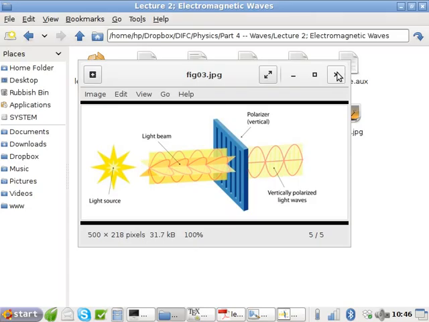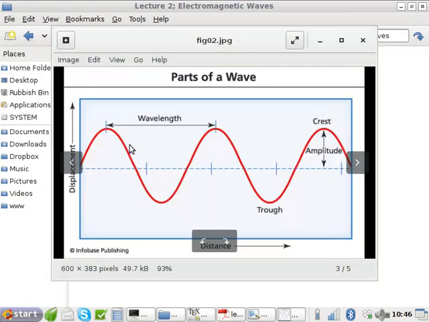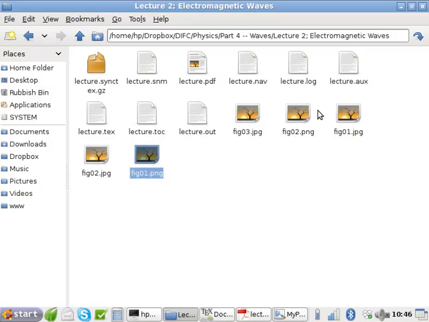Actually, you know what? I'll open up the picture. That'd be easier. Which number picture was this? My third picture, wasn't it? Because you need to write down the numbers on the last graph, the last picture you drew for me. So they also expect you to know the wavelengths here.